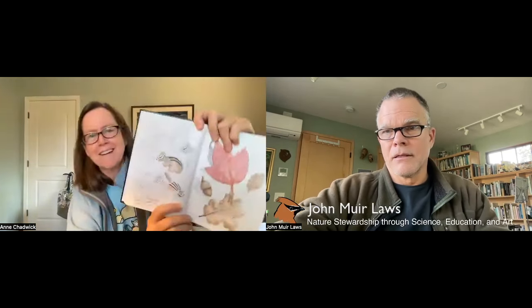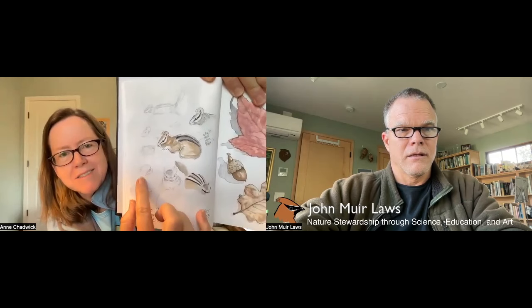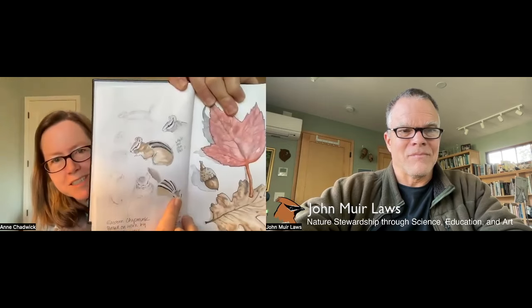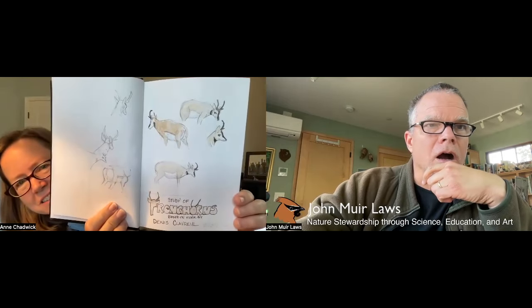There was one I did of just chipmunks, and some of them are barely anything, just a little eye or an ear. Then some he actually finishes out, and they overlap and are all over the page. So I'm really having fun with that style. There's one more, pronghorns that were just in all different positions.